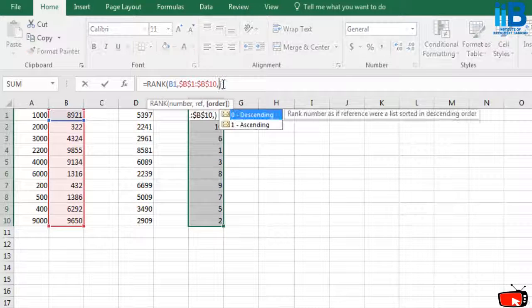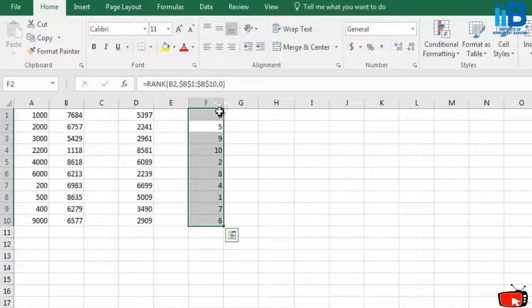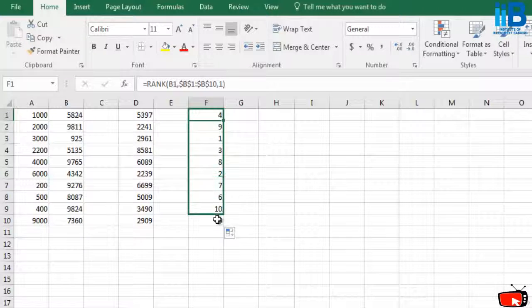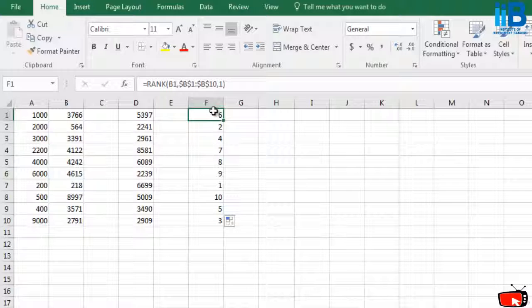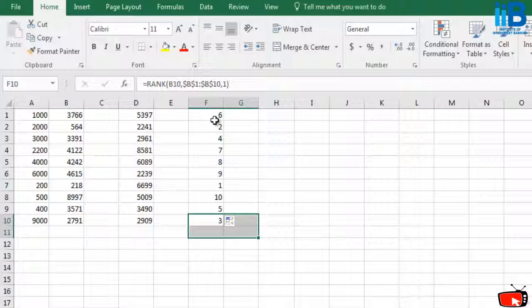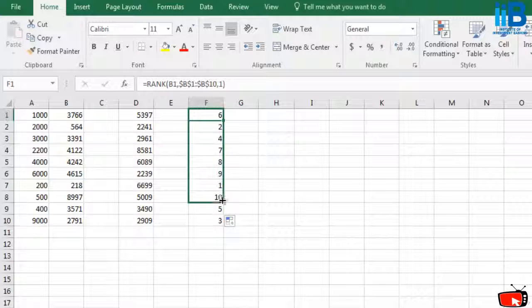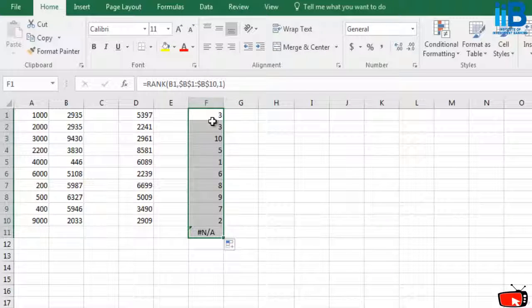Let's make it 1 here, press enter and extend the result. As you can see, the smallest number has the rank first. Let's refresh it again, and as you can see, the random function is doing its work properly, and our rank function is also doing its work properly. We can do it again and see that the result is coming up properly.